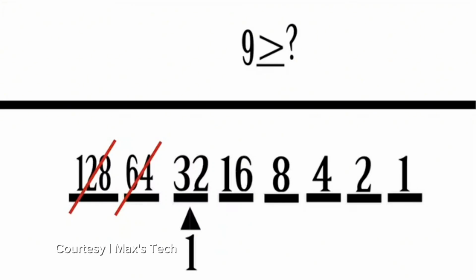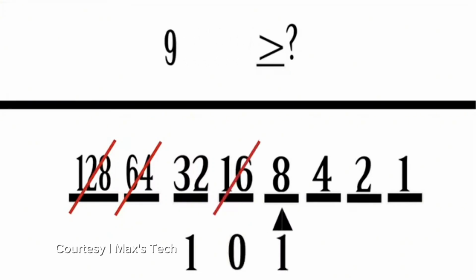So then you just do the same thing. Which of the following, the left ones, we have 1, 2, 4, 8, and 16 left to choose from, can you fit into 9? And that would obviously be 8. You can't fit 16, and the next biggest one is 8. So 0 under 16, 1 under 8. Do it again. 9 minus 8, we have 1 left.